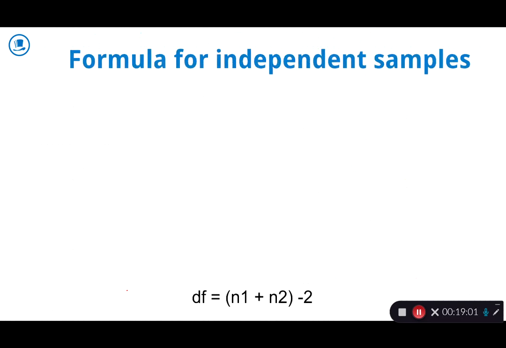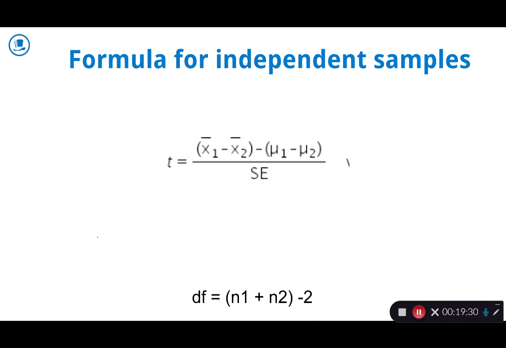So here's the formula for the independent samples t-test, and the degrees of freedom for this test is one thing that's different. It's n plus n minus 2. I couldn't quite get the subscripts to work there, but we take the n for the first sample plus the n for the second sample and subtract 2. There are our degrees of freedom. There's the formula. I gave up trying to write it in PowerPoint, and that's a screenshot from the textbook, which is why it's a little bit fuzzy.